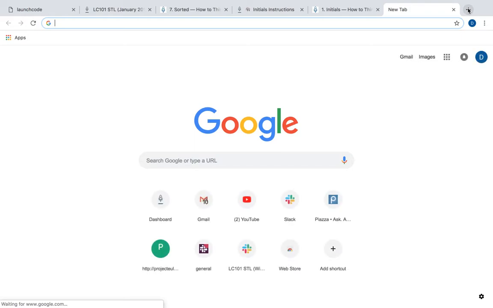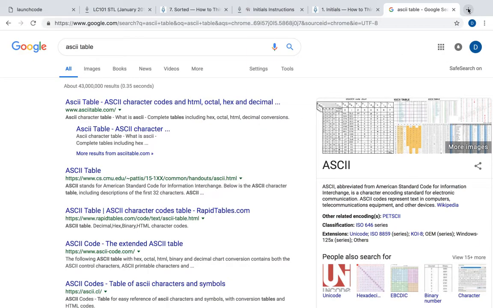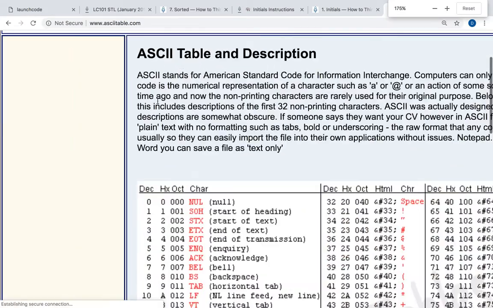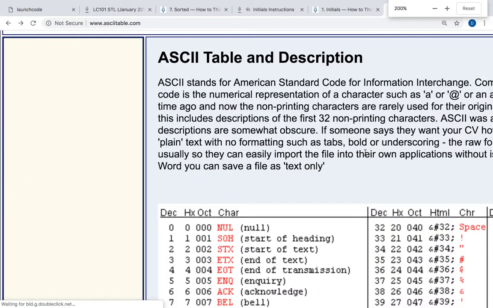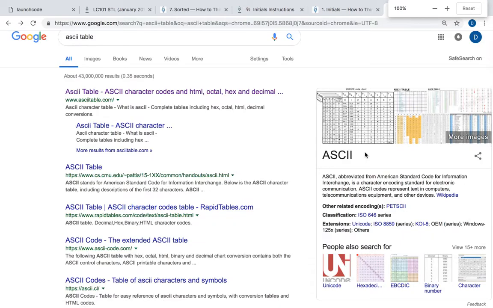If you're ever unsure, as I am sometimes, this comes from the fact that we're using what's called ASCII, which is a very old standard to represent these characters. So you can pull up an ASCII table. Let me see if I can zoom in on this a little bit so we can actually see it. It's literally comparing those letters as numbers. Every letter has a number associated.